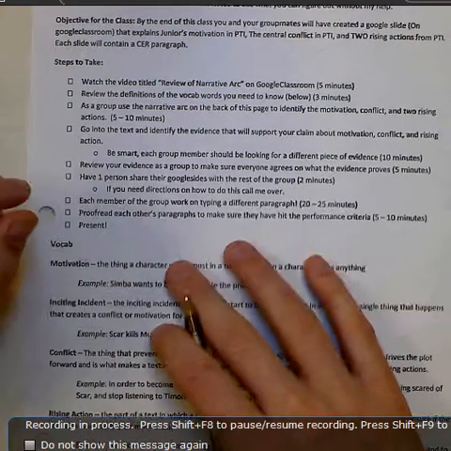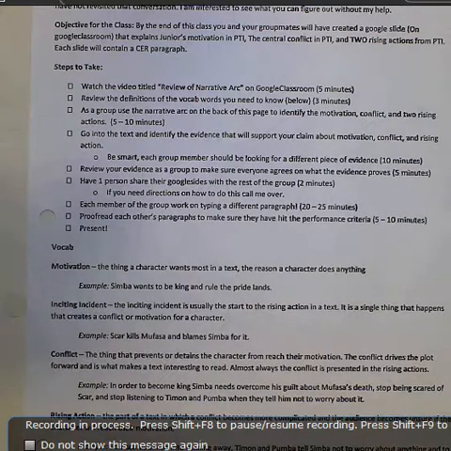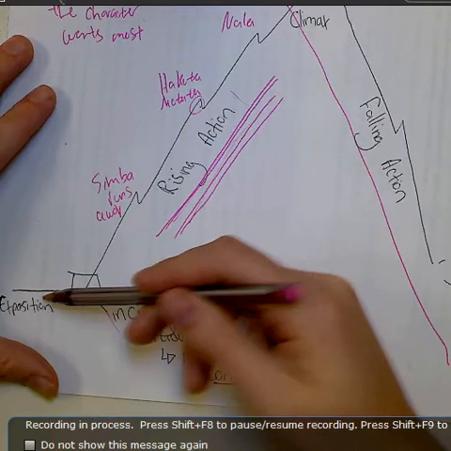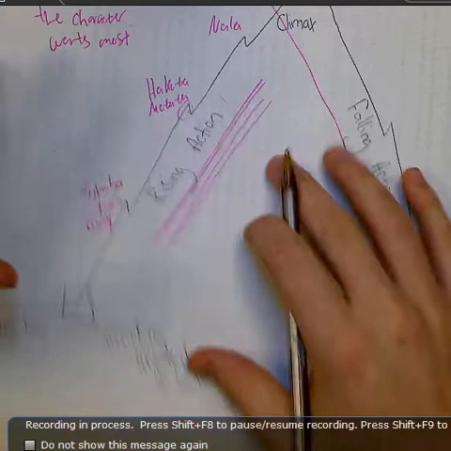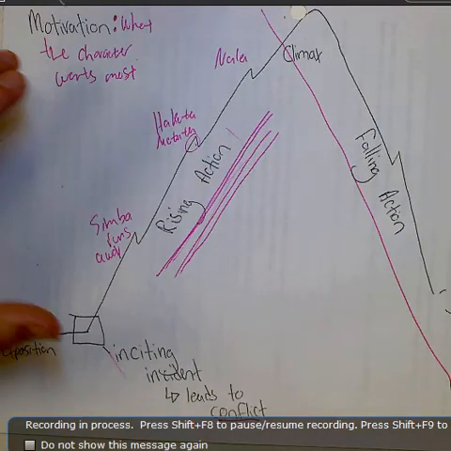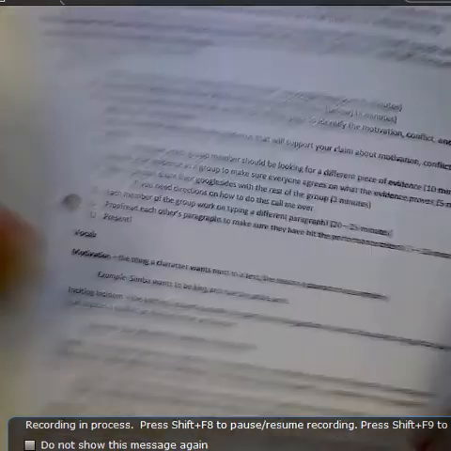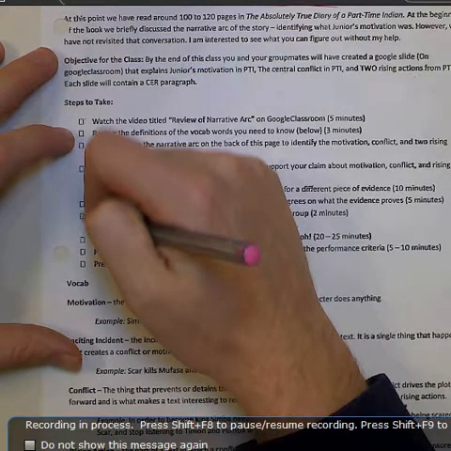And I'll suggest that you use your whiteboard to start taking notes and keeping yourselves organized, including possibly just making a list of, without the evidence yet, what you think your inciting incident is, your conflict, your motivation, so that if you forget, or somebody in the group forgets, they can look back at the whiteboard to find their answer. All right, I'll be floating around the room if you have questions, but again, at all times during class, you should just be working on whatever the next step on this checklist is. Okay?